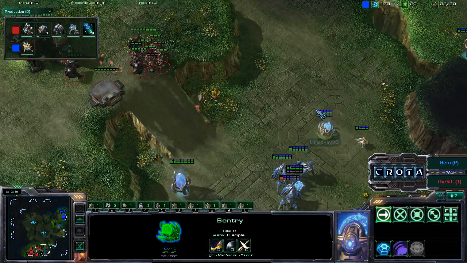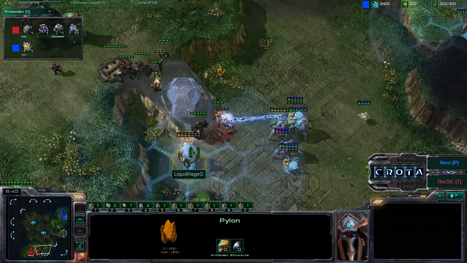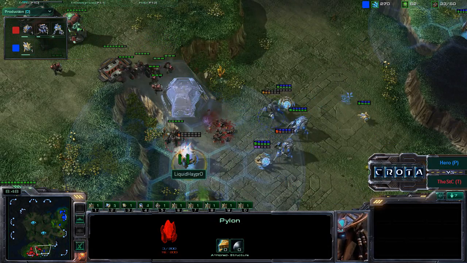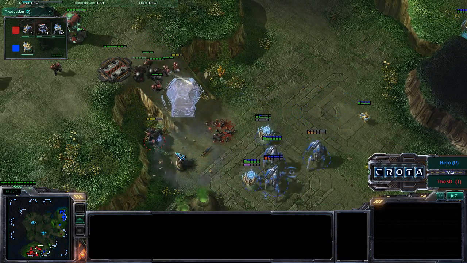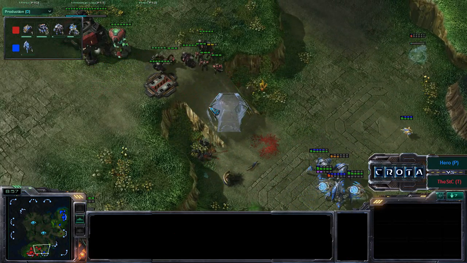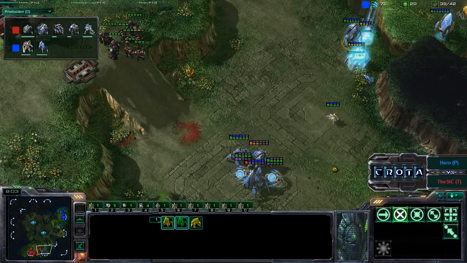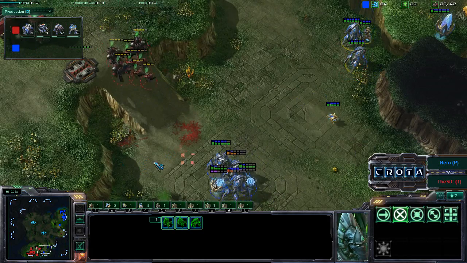So I believe the sentry will be able to force field that ramp, and that's going to be an absolute nightmare for STC, splitting up his units right there. This pylon will get taken down, but losing many of his units in exchange for one pylon, not a very smart call by any means. More Stalkers and Zealots being reinforced.